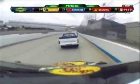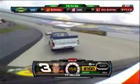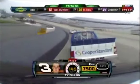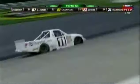They have technology that puts rubber on the track, and then they can just blow it right off. Todd Bodine moves into 2nd place ahead of Parker Kligerman. And now look at the 3 of Ty Dillon trying to get by that 29 as well. Here goes Todd Bodine for the lead against Miguel Paludo. Remember, it wasn't that long ago when he was cutting a tire down and spinning out off turn 4. Todd Bodine, your leader at Dover.